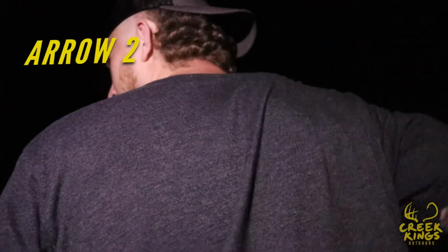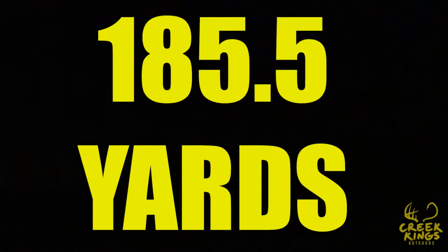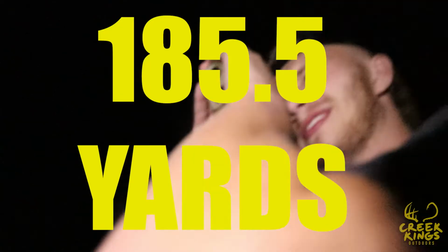Now we just gotta go get that arrow. Bro, you shot that straight up. And we just found it. And how far was it? Show them, but 185, like 0.5 to the sign, so probably like 160. That's crazy. That's so far for shooting it straight up, which means that first one must have freaking flown. It went in that direction, huh? And we thought we weren't gonna have enough speed. Yeah, dude, it's probably hard.